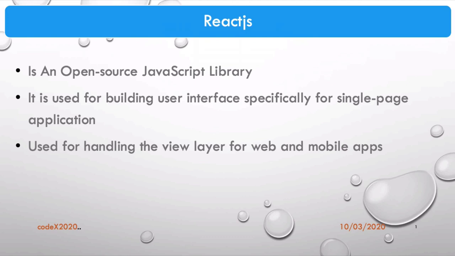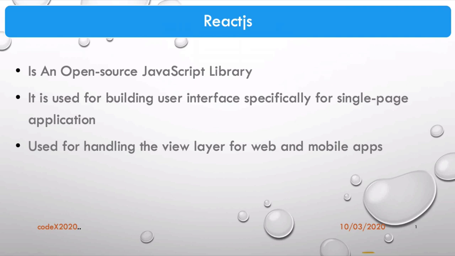Now, let's see what is ReactJS. It is an open source JavaScript library. What does this mean? As a beginner, you have heard about Laravel and Angular. Those are frameworks. But this one here is just a JavaScript library. It has been created specifically for creating a user interface and single page applications.